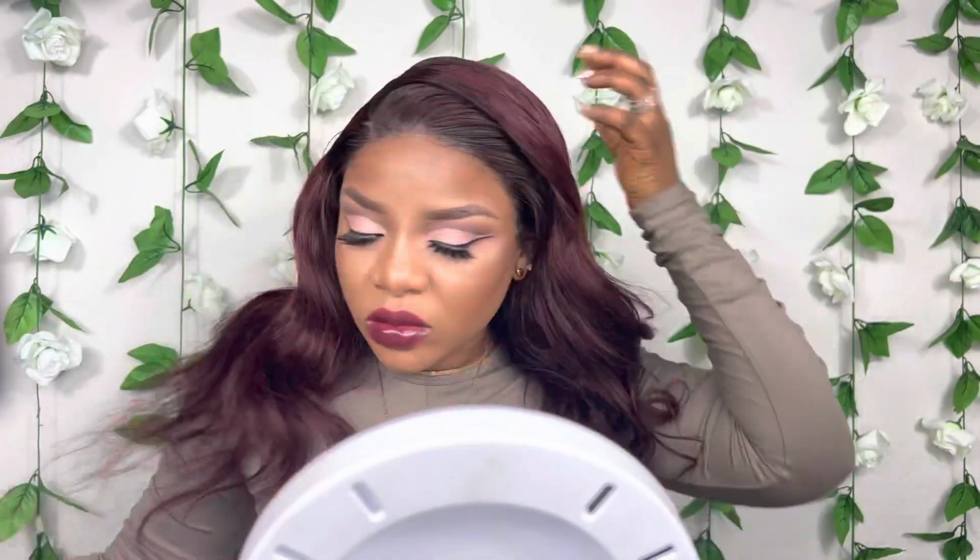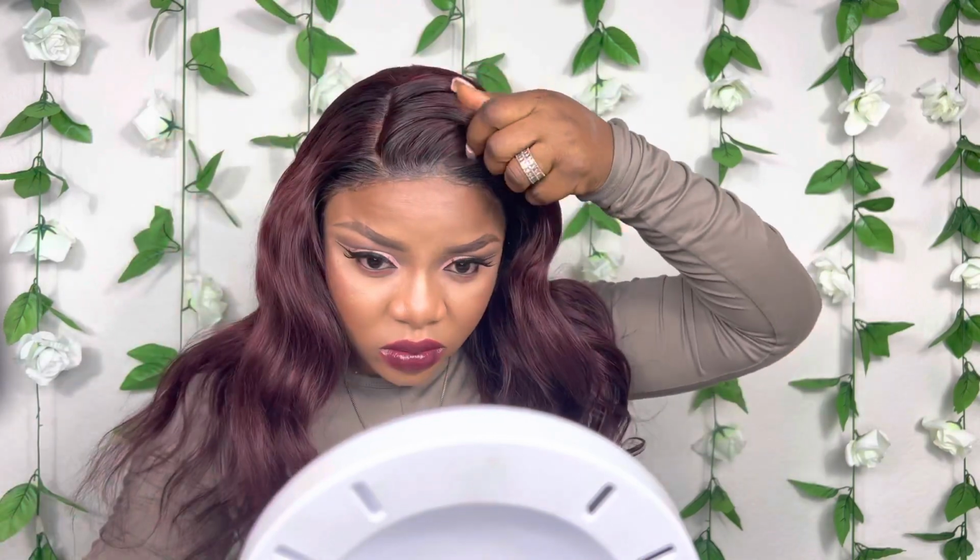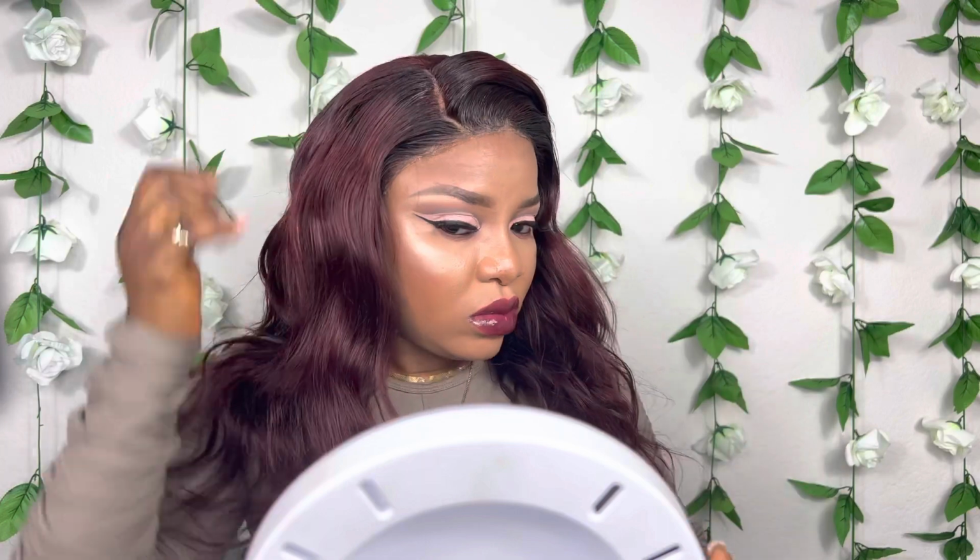So now I'll go ahead and put some spray into my hand and just blend it so everything can secure, so baby girl can be on fire throughout the day. Okay, the hair is not going anywhere. The skin is on point. The makeup, the crease is properly cut, and the gloss is giving me some vibes. Okay guys, this look is from 0 to 100. Don't argue with me. Okay, so now, see, your girl is back.